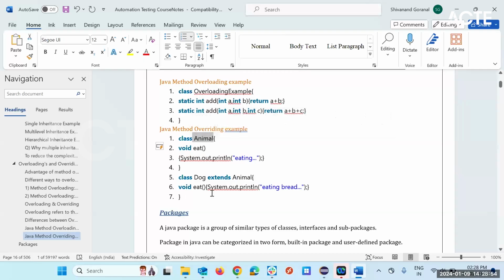So got it, that is how overriding and overloading work.